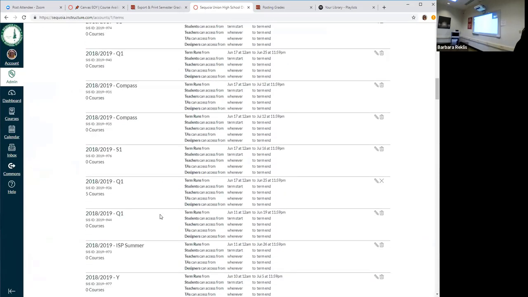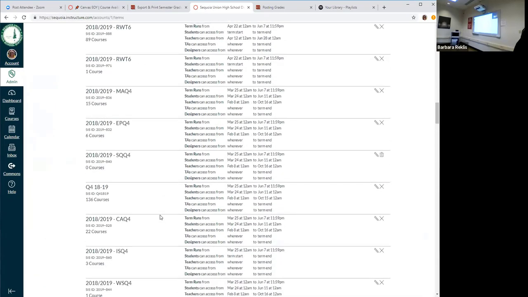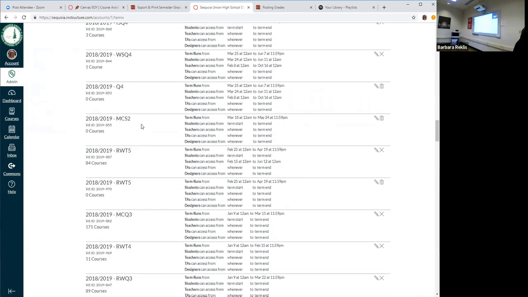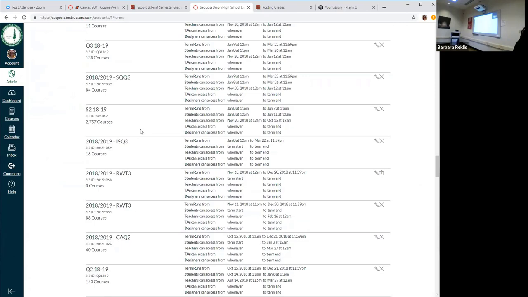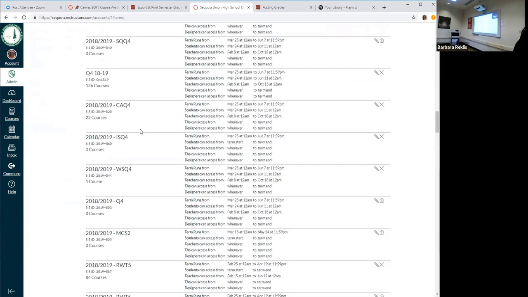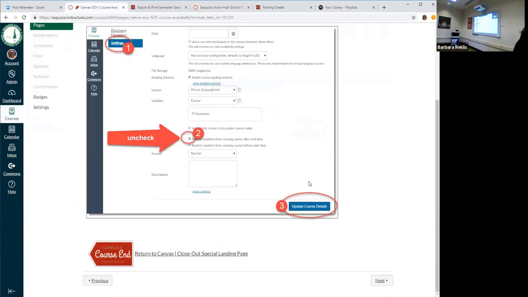So let's see, where's S2? It looks like for students, it's probably going to be June 11th. Yeah, June 11th. So it's right around when you're done grading, right? So it's there, but just in case, it's nice for them to be able to see after June 11th. Okay, so we're checking each different course that you teach, and checking that.